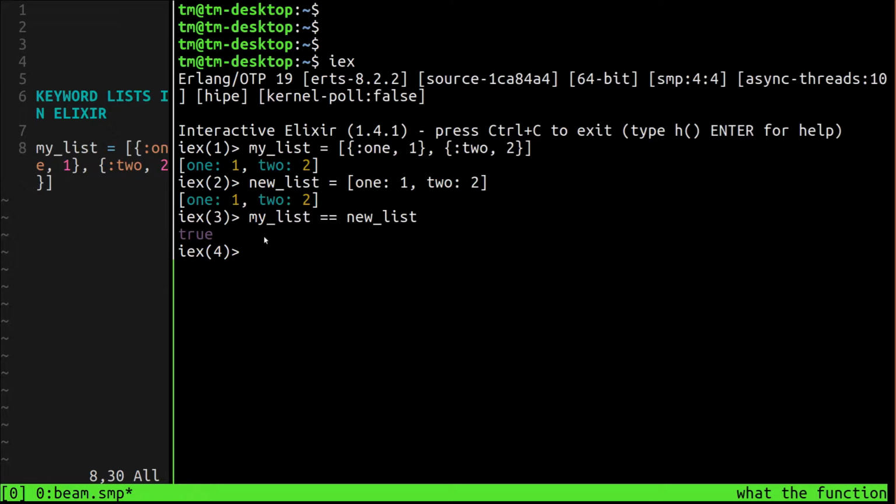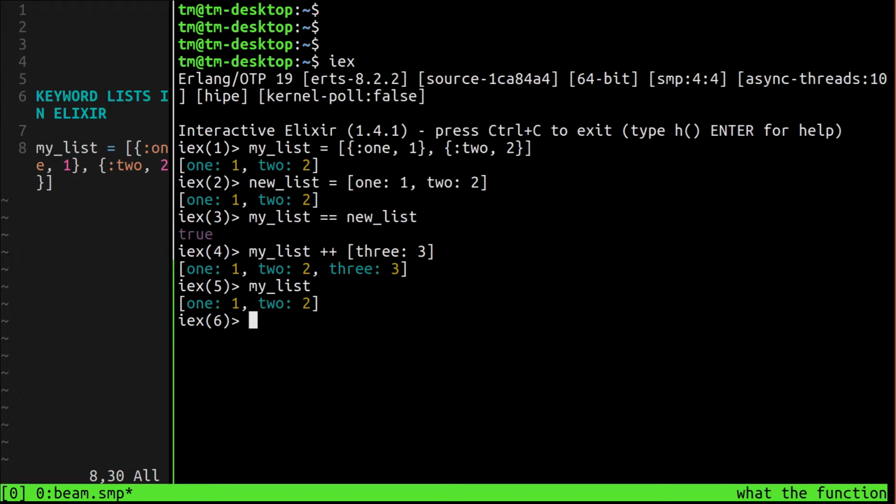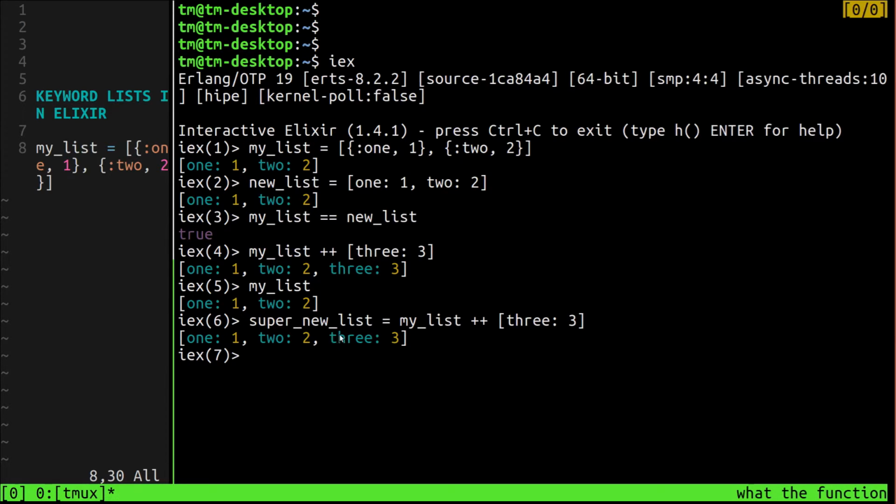Okay. You can do all kinds of stuff. Since this is essentially a list, you can do all kinds of stuff that you would do with a normal list, like add stuff to it. So let's just say something like my list plus, and let's add a new key. We're going to say C is, let's say this is an example in the Elixir docs. Let's say instead we'll say 3. Now my list, well, it's immutable, but if we create a new list and then say this, so let's say super new list equals that. Now your super new list has an extra key.